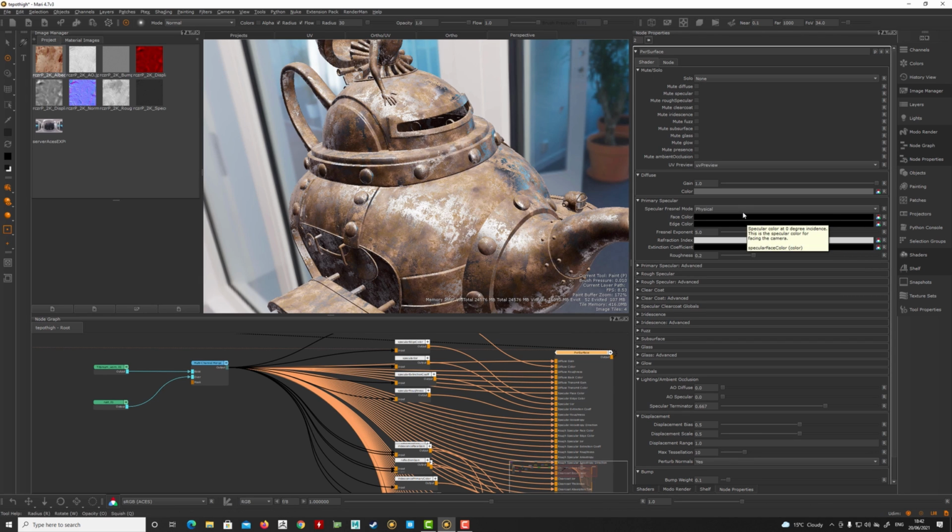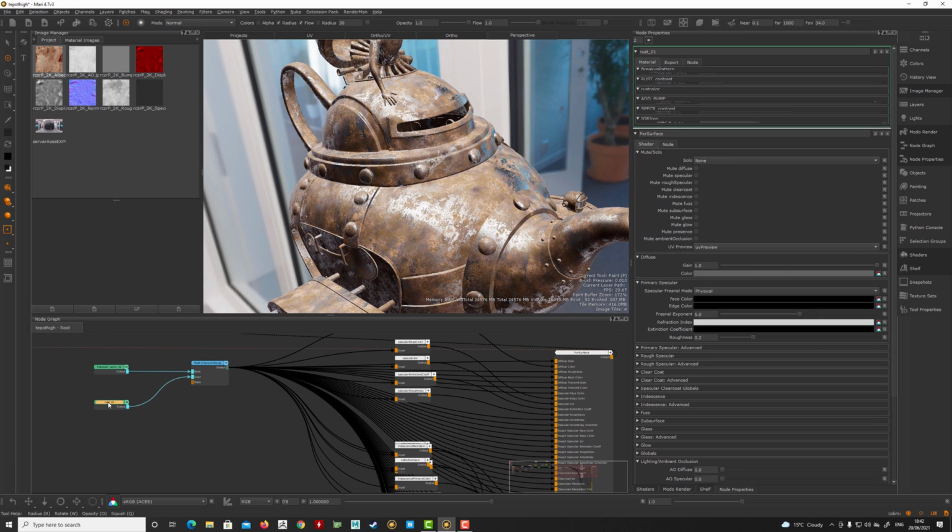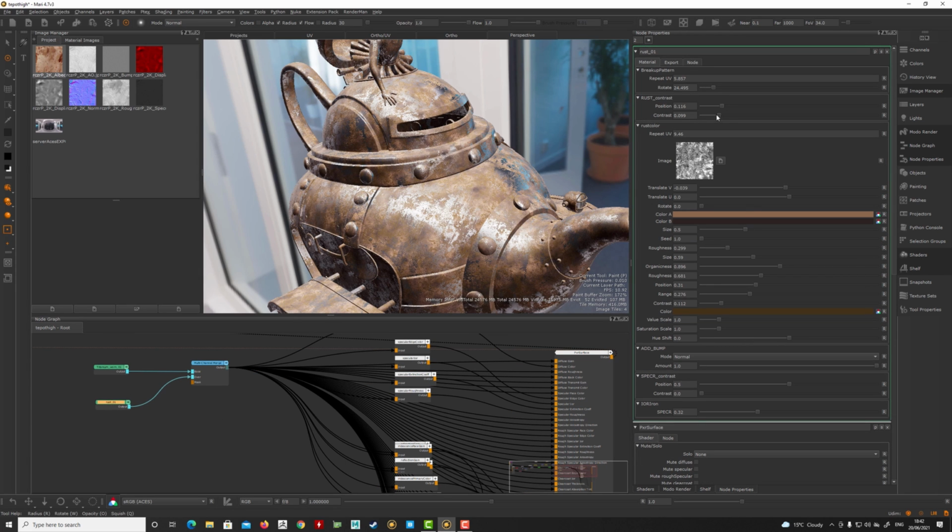So I'm kind of thinking that they will match pretty well still. And I'm driving my shaders here using this rust material that I created. Essentially here I can just say how much rust I want to have, and metal and all of that. And I'm exporting out diffuse, specular edge color, specular IOR, specular extinction coefficient, roughness, and bump, and hooking that up using my Lama.